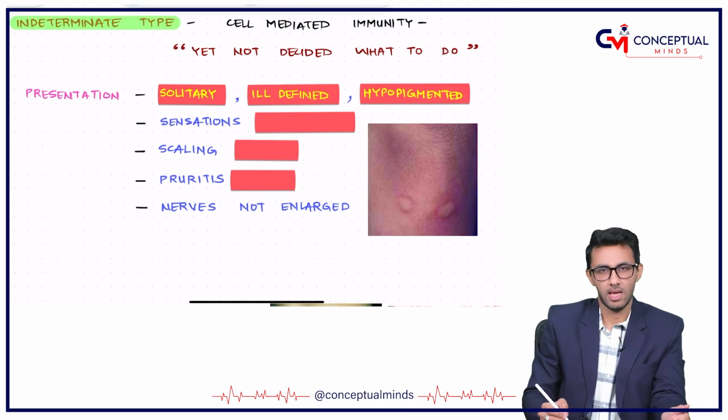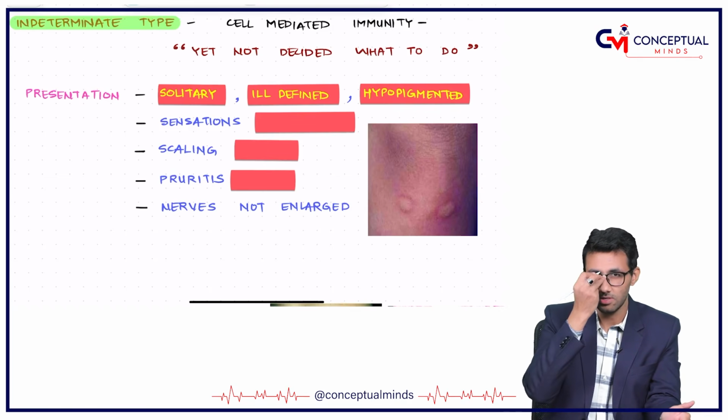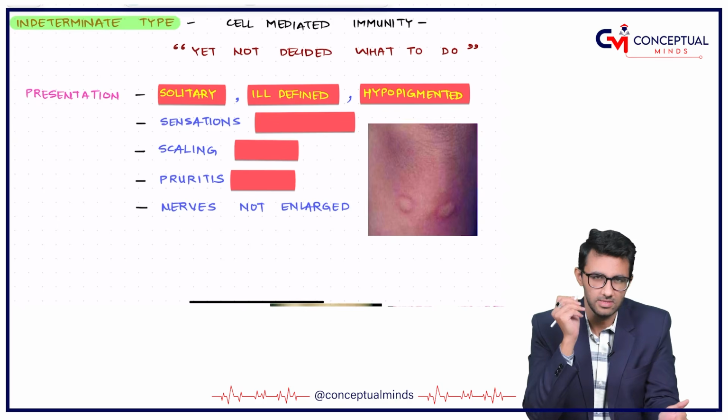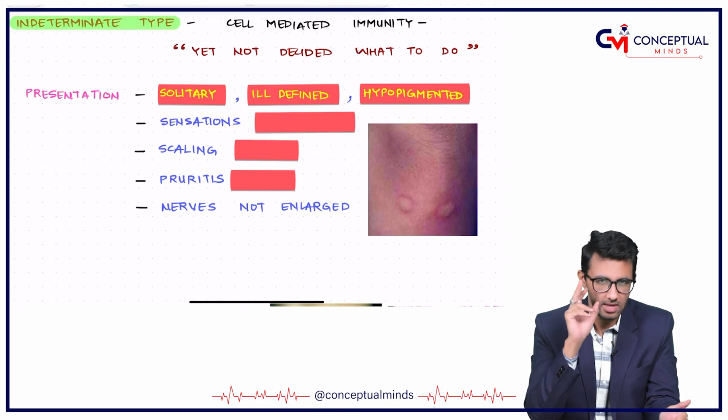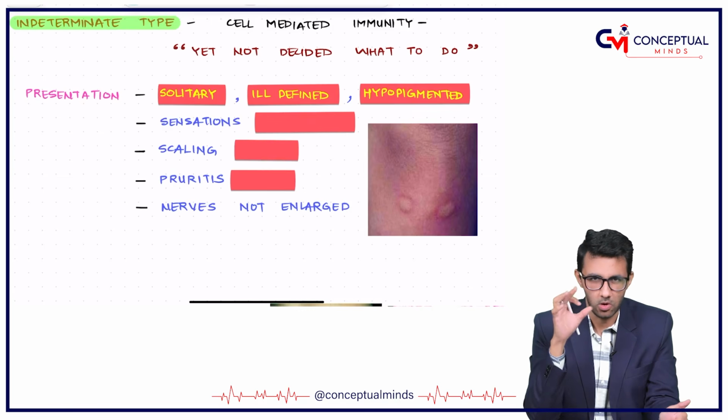And also about the hypopigmented patches, when we were doing the fungi, the cutaneous fungal infections, we read so much about it. I also gave you 3 clinical scenarios with the hypopigmented patch. This is a topic we spoke a lot about. I'll discuss that again in this video as well.